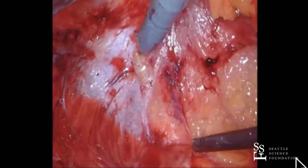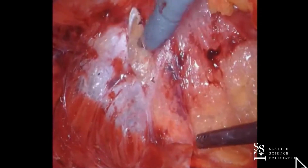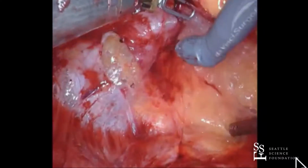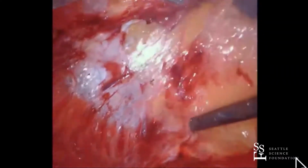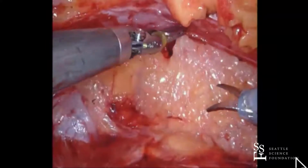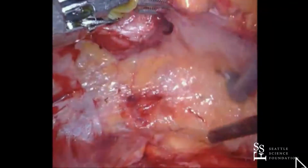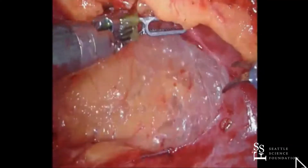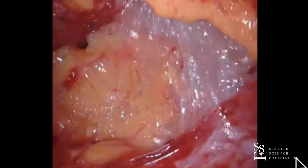You can go that way, but I find if you curve it up, it gets out of your face, this cut edge here. This cut edge here is a very important landmark, especially if you've never done this operation, because if you stay inside this cut edge right here of Gerota's, the upper edge, that's going to keep you within the kidney. If you get outside of it and you're not sure where it is, that's when you get in the peritoneum. You'd like to avoid getting in the peritoneum.